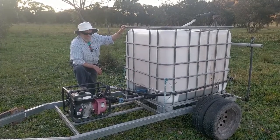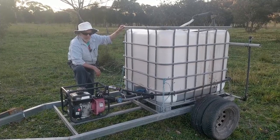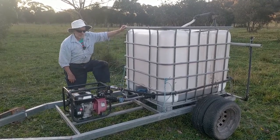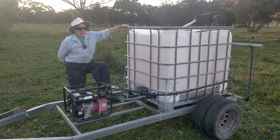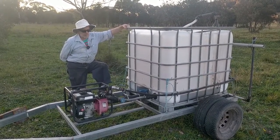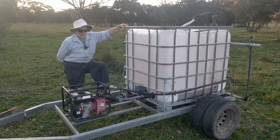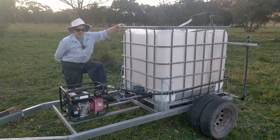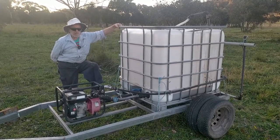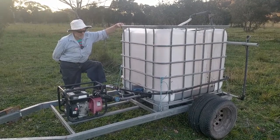What we're trying to achieve here is foliar feeding of soluble dilute fertiliser on the leaves. We're spreading semi-soluble, or not insoluble, but very light, sparsely soluble soft rock phosphate. The soft rock phosphate doesn't affect the soil fungi, so it's good for that, and it contains a lot of silica, which is also a necessary nutrient in the pasture.